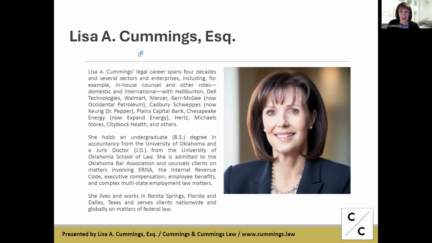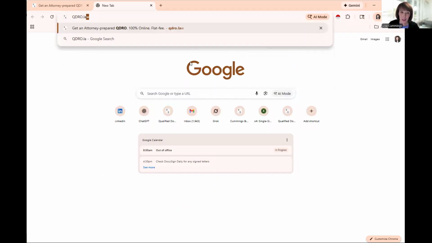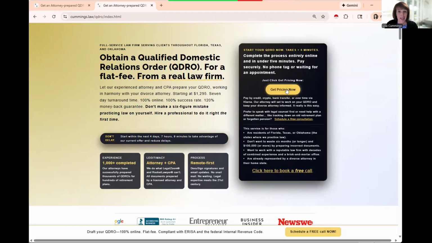Either way, the easy way to provide the QDRO information that we need to start working for you is to type in QDRO.law. At that point, this screen will pop up. You'll see this yellow button right here, Get Pricing Now. So this is your first step.